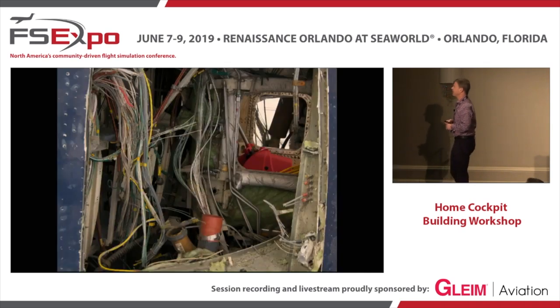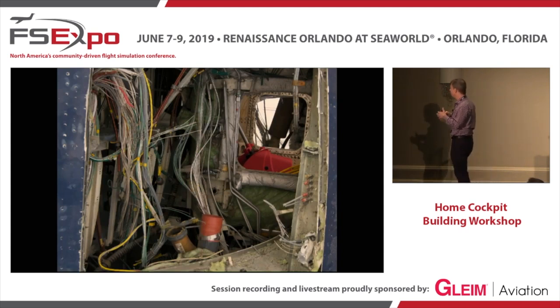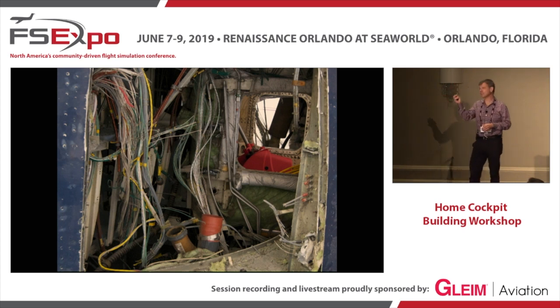And when I got in there, I found this incredible maze of wires and hoses and tubing and cables and stuff running back and forth. And it was really hard to decide what was going on. So I just took a die grinder and started sawing through cable bundles. Figured I probably wouldn't need those.